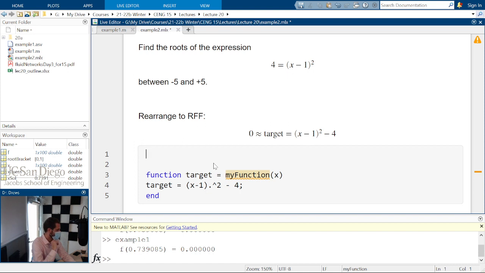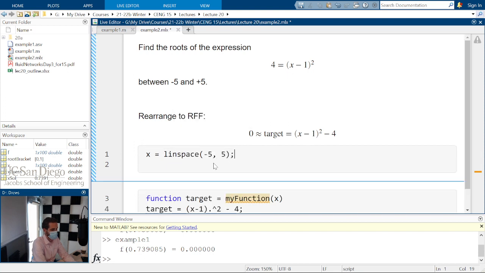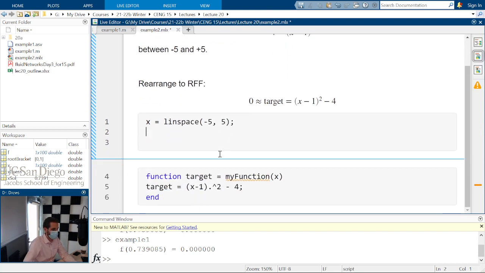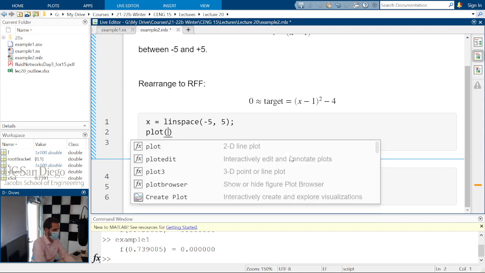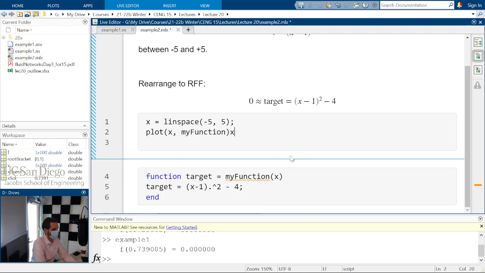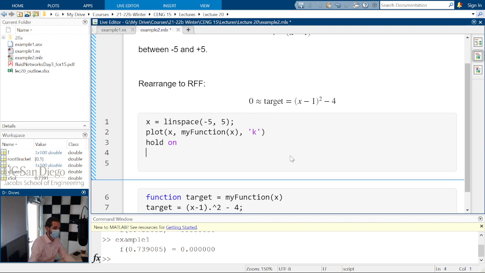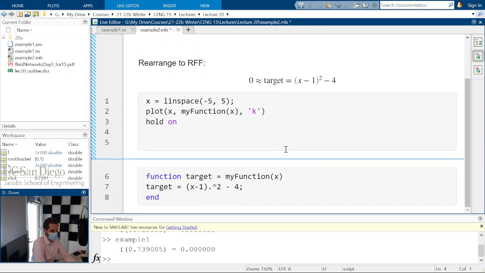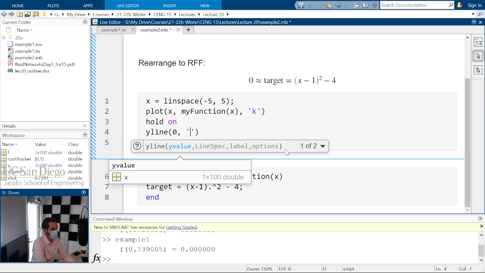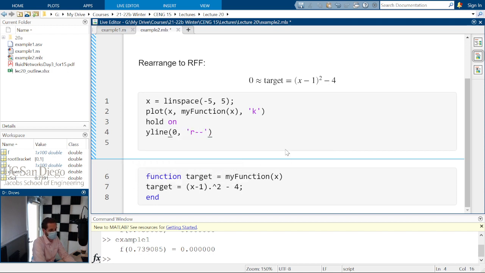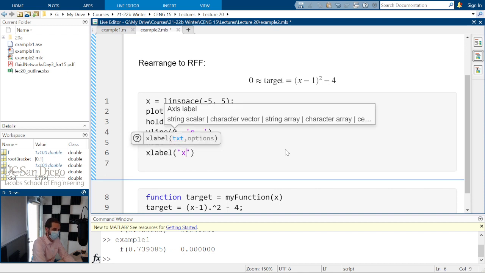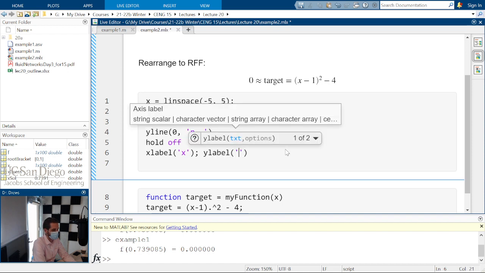And then we need to plot this over that particular range that we've got. So we'll generate some x's with linspace from minus 5 to 5. We'll evaluate our function. Actually, we'll just say plot x and my function of x as a black line. A lot of this that I'm about to type here is optional. I just like it because it makes things look nice. So a y line through 0 that's red is nice and easy to find. You should, again, get into the habit of labeling your axes. So we'll just put an x and a f of x up here. Or, yeah, f of x is fine.